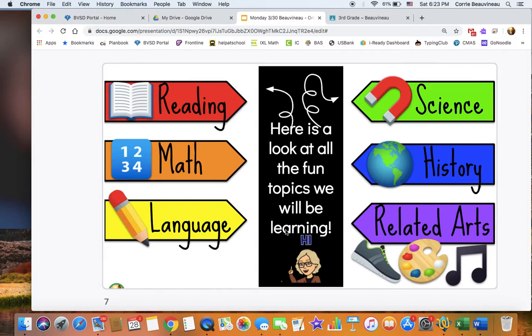We'll definitely do some reading, some math, some language, some science, some social studies and history, and a lot of related art projects that go with that. Don't worry if you're wondering if we're going to always be on the computer. I've got lots of projects planned that will be off the computer, and then we'll use the computer as a way for you to share what you've been doing together.